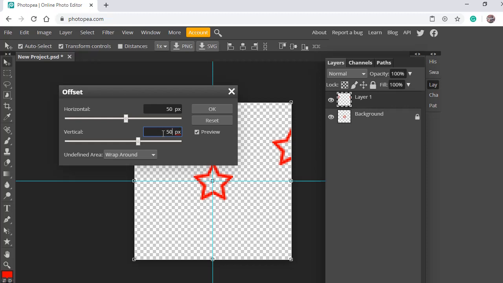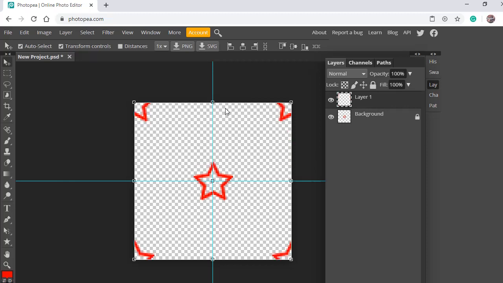So our document original size was 100 by 100, so half, and for the horizontal it will be 50 and for the vertical it will be 50. Click OK. Last step, defining the pattern from Edit, Define New Pattern.